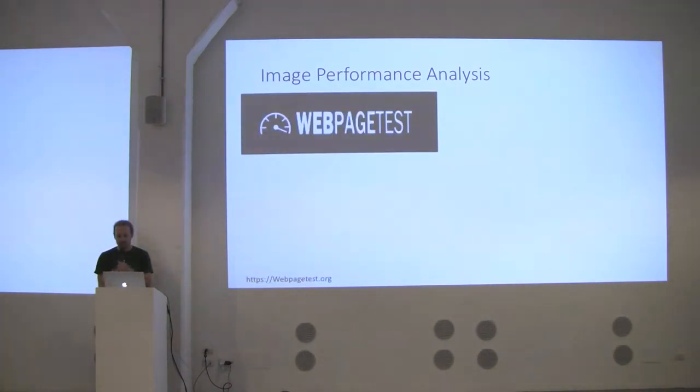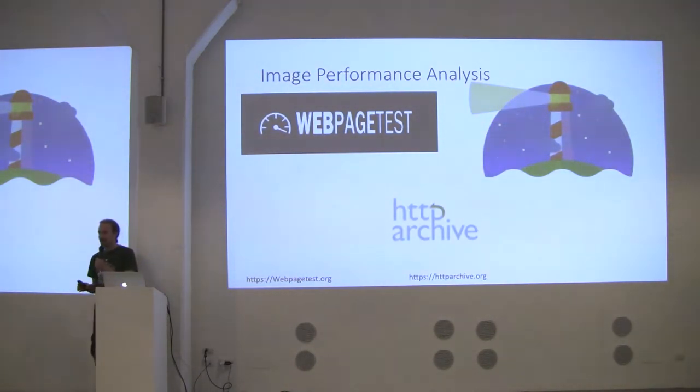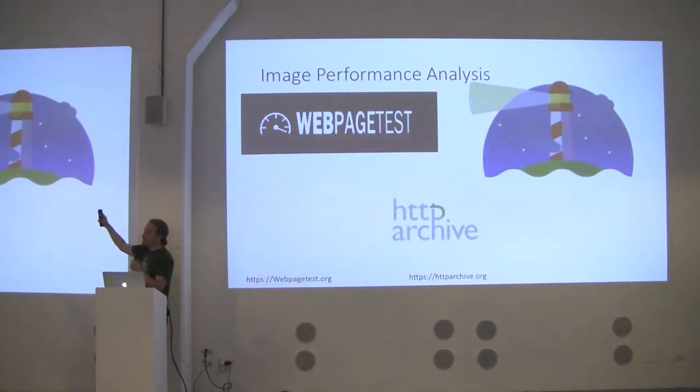For image performance analysis, WebPageTest is a great tool to run synthetic tests of your web page. You can test on native devices — actual real devices. The guy who runs WebPageTest, Pat Meenan, has hundreds of devices in the basement next to the Christmas decorations. You can test on real devices all around the world. WebPageTest also uses Lighthouse, which is in your Chrome Dev Tools and is a great performance tool. When you run those tests, you get the Lighthouse results as well, and both show up in the HTTP Archive.